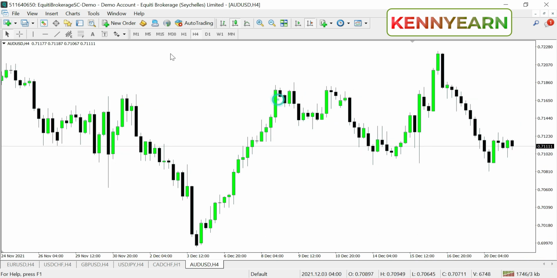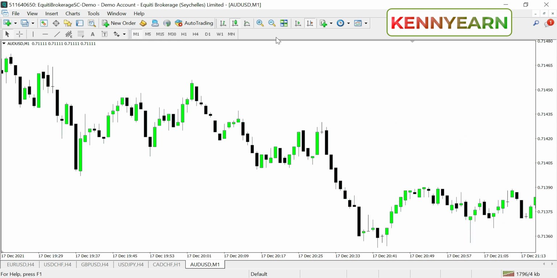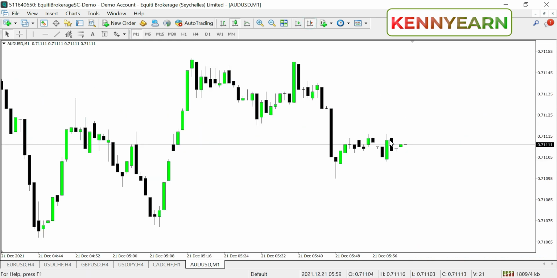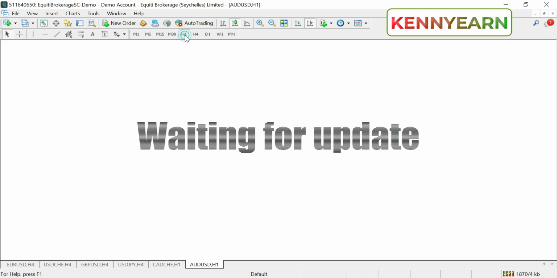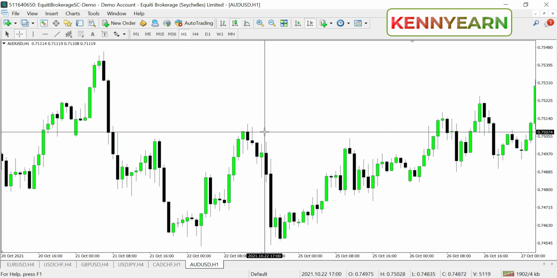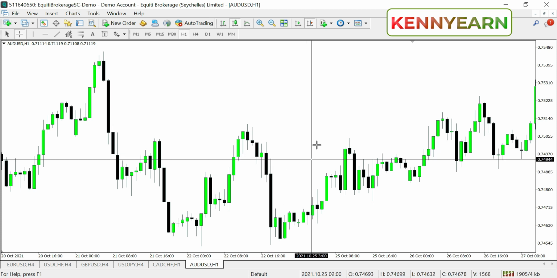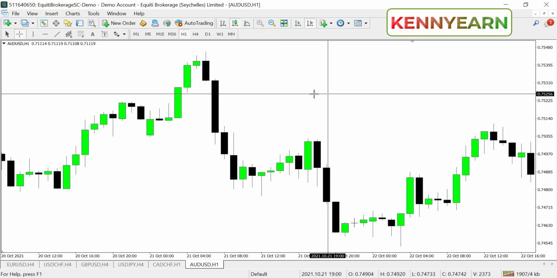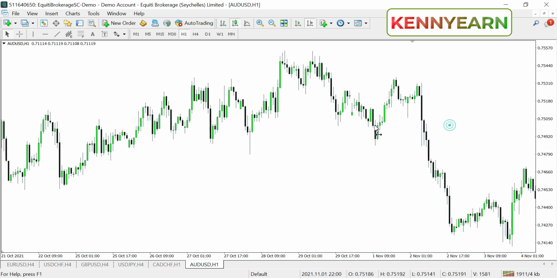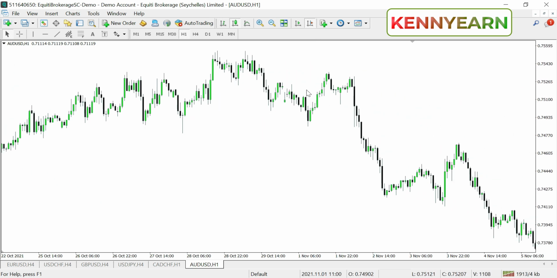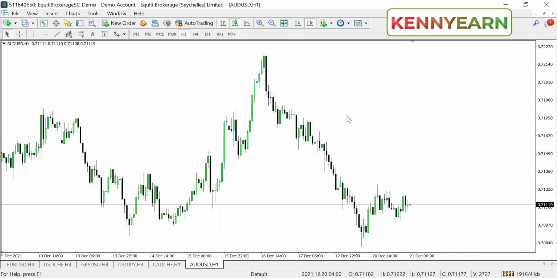Alright, then the next one is time frame. If you click on 1 minute, you're going to go into a 1 minute chart. If you click on 5 minutes, it's going to take you to a 5 minute chart. 1 hour is taking you to a 1 hour candle. So all these candles represent 1 hour. That is the meaning of this chart. Now you can see I will need to drag back to the end of this chart. All I need to do is click this button or scroll, and it's going to bring me to the end of the chart.